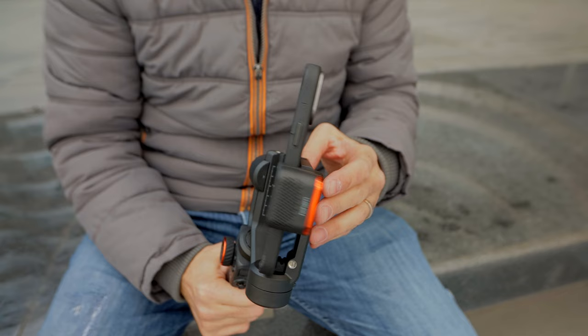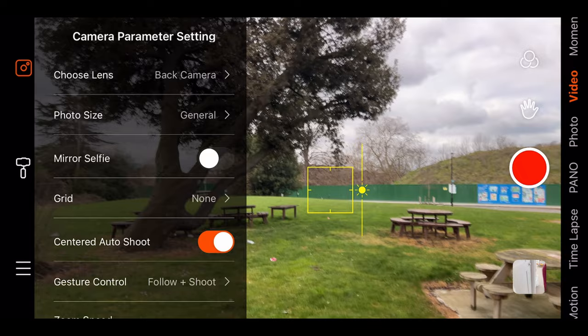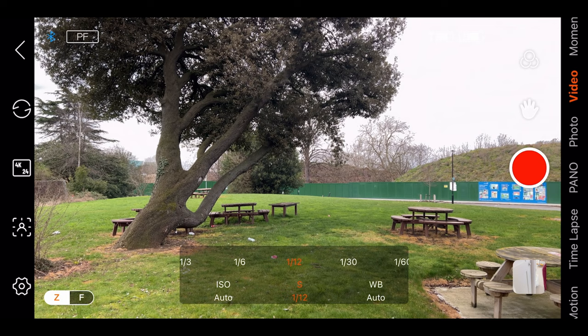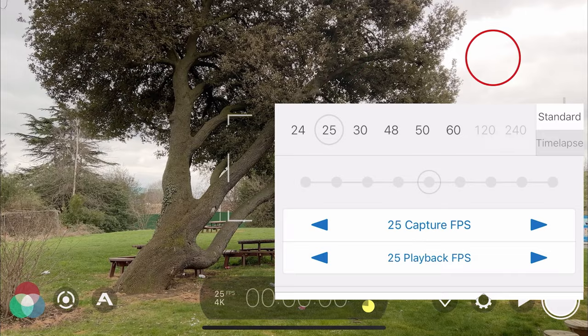The problem I have is that if you set the frame rate to 24fps, the shutter speed options are only 1/12th, 1/30th, or 1/60th of a second — there's no 1/48th or 1/50th. That makes sticking to the 180-degree rule virtually impossible, and that to me is a real bummer. Another annoyance is the lack of 25fps as a default frame rate — you only get 24, 30, and 60. I shoot everything at 25fps because YouTube encodes 25fps better than 24, so this forces me to use a third-party app.